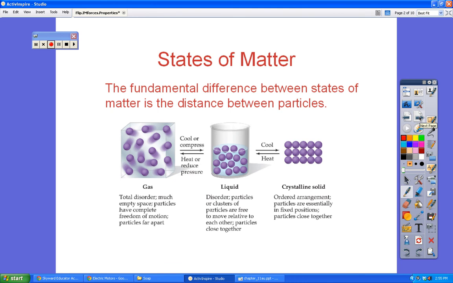So the first thing we have to establish that's really important is states of matter. Going from a solid to a liquid, solid here, liquid here, gas here, is something that we observe as a different type of property. For example, going from liquid to gas we call boiling, so we call it the boiling point. We can look at boiling point, evaporation, freezing points, all these different properties that are affected by intermolecular forces.